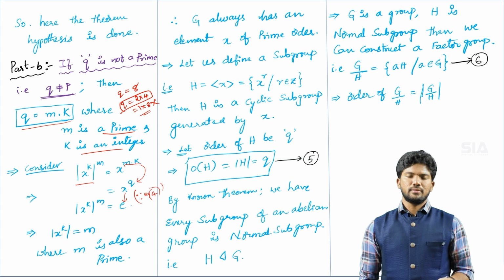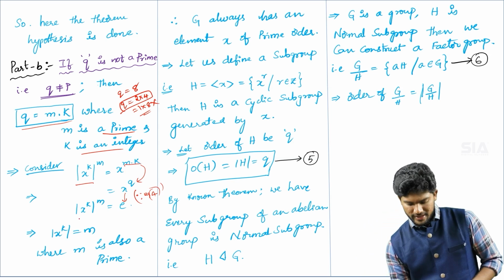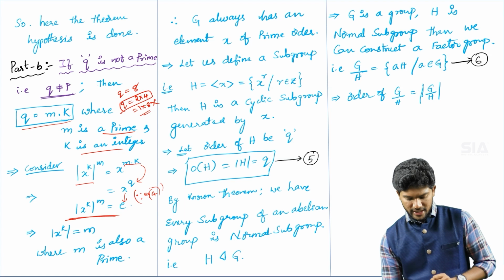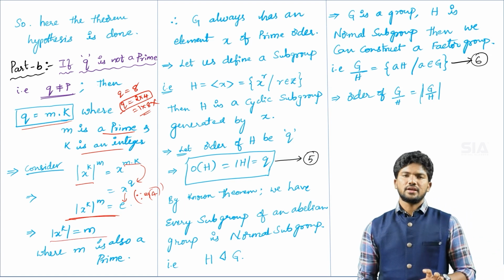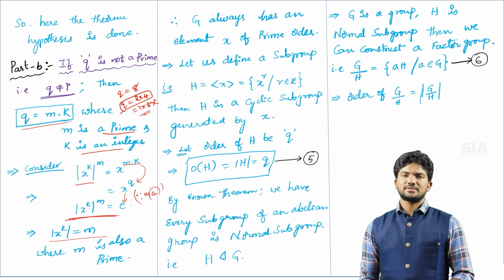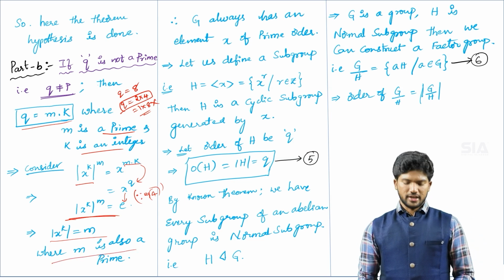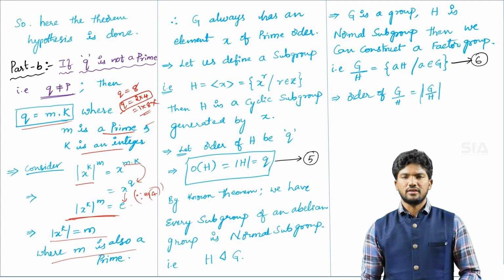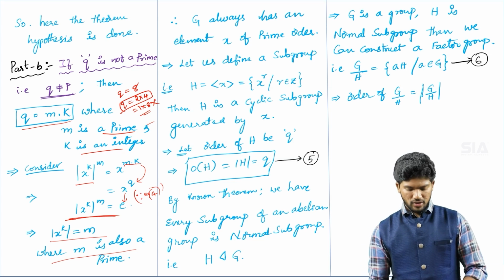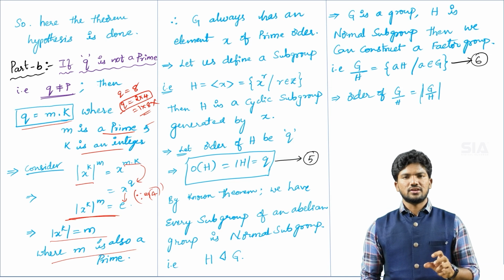Although q is not a prime number, from equation number 4 you can write that value is equal to small e. With this equation, clearly you can say that the elements in the form of x power k have order small m. So therefore, where again small m is a prime number. Here we have considered, where small m is a prime number. So if you take elements in the form of x power k, why should we take x power k?